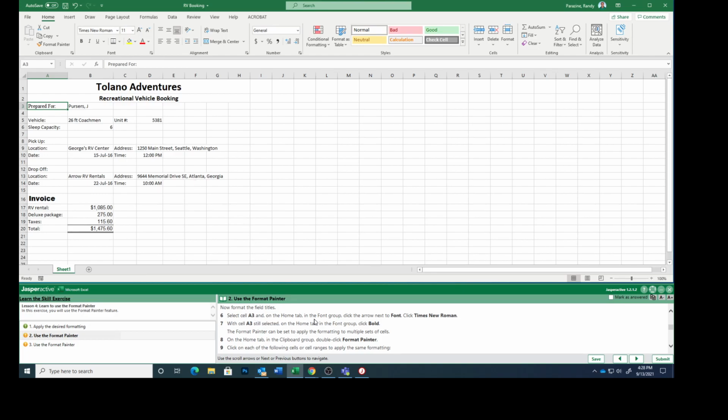With A3 still selected on the home tab in the font group, click bold. The format painter can now be set to apply the formatting to multiple sets of cells. On the home tab in the clipboard group, double click format painter.